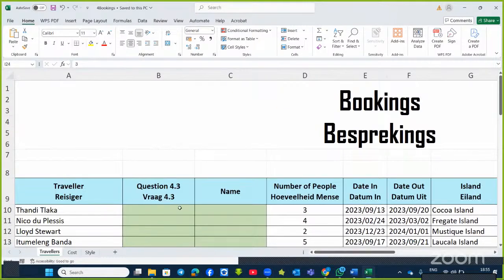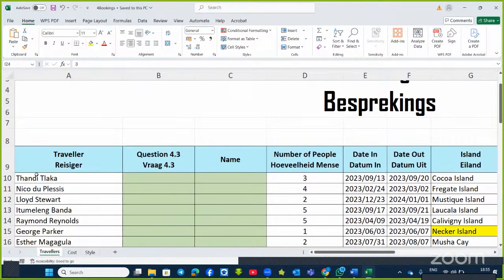The question wants us to only take out the name. Anytime they want only the surname here, or the name. This one wants the surname, which is on the right-hand side. And this one wants the name. Anytime you have this type of question, you can see within each cell, it contains the name and surname, and the name and surname is separated by space. There's a space in between the name and surname.